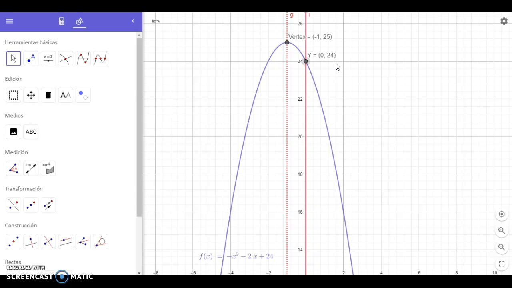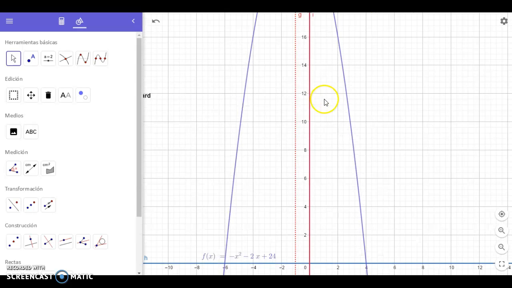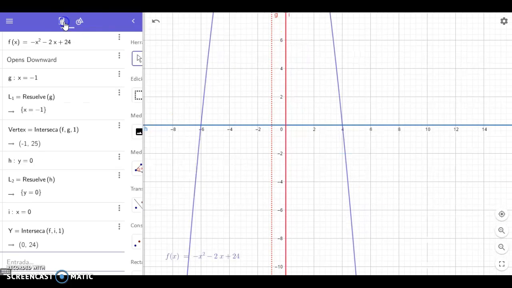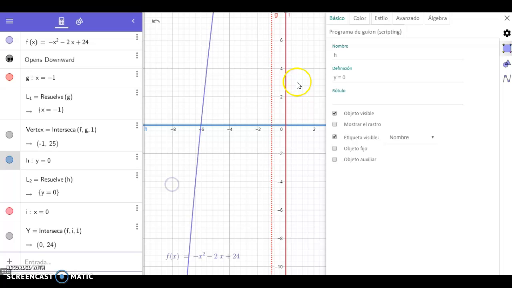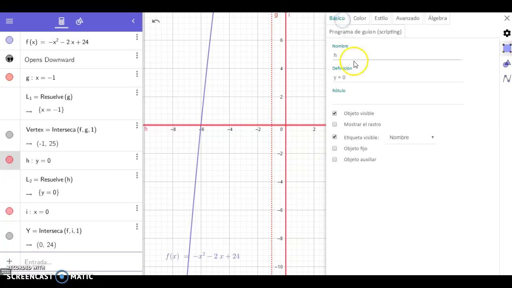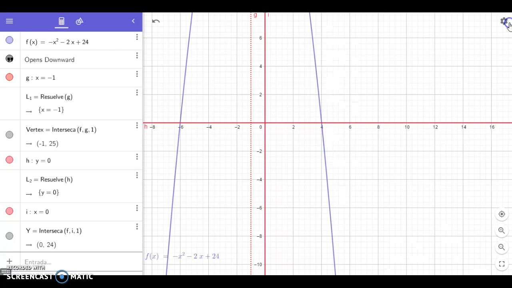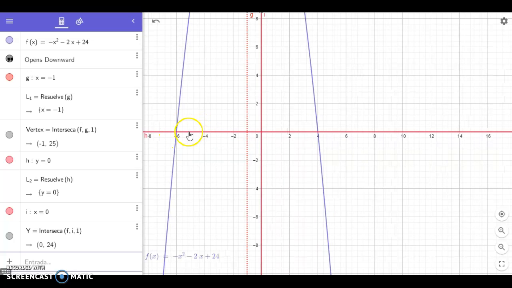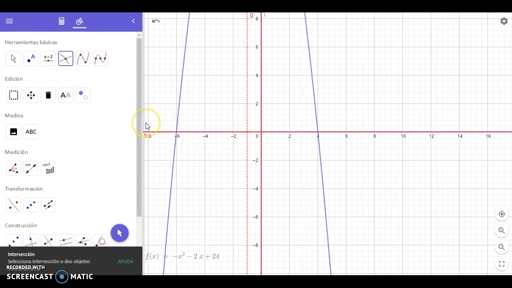Next up, we have the x-intercept. Okay, so that's when the line y equals 0 we did before comes in handy. We go back to this one, configure it so that we don't get mixed up. Use the same color. And yeah, that's it. We have a line to intersect. So with each parabola, mostly there are two x-intercepts. In this one, we can see it over here and over here. All right, so to graph it, it's easy as we already made it.